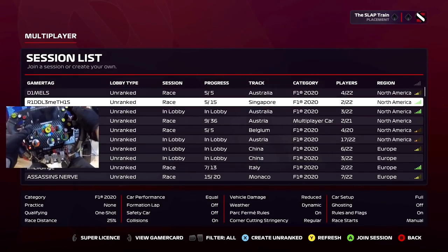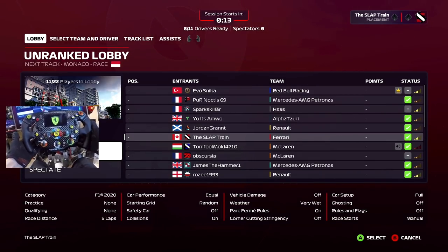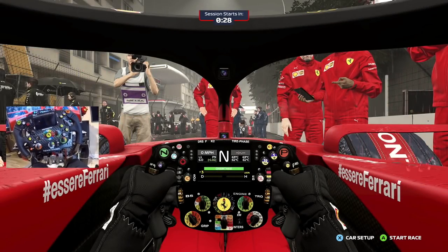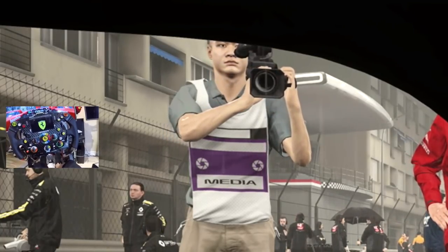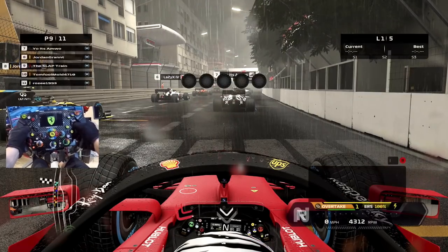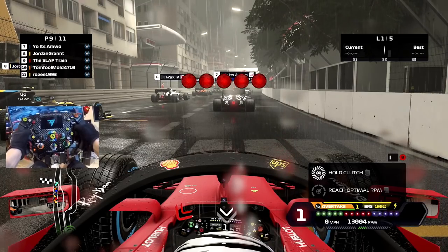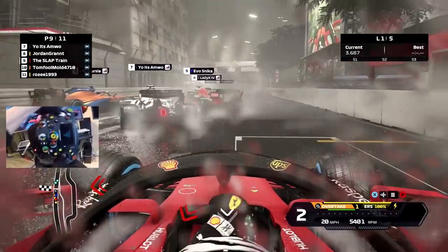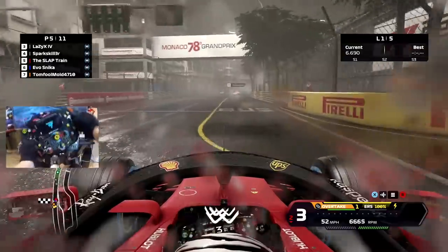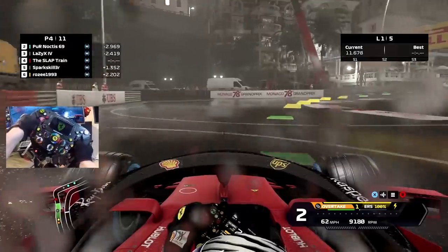We're in unranked multiplayer - if you're fans of Formula One, don't miss tomorrow's episode. We've got a 22-player lobby, trying a little bit of Monaco. I'm a huge fan of these little throttles at the back for gas and brake. Here we go, first race online - oh my god, it is pouring outside! This guy in front of me does not care about the rain at all. I hope I have wet tires on - yeah I do, okay here we go. Oh my god, what a disaster coming out the gate there.